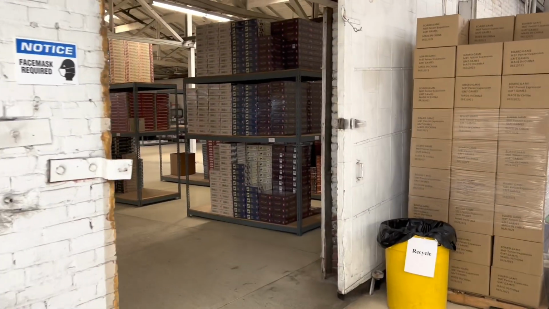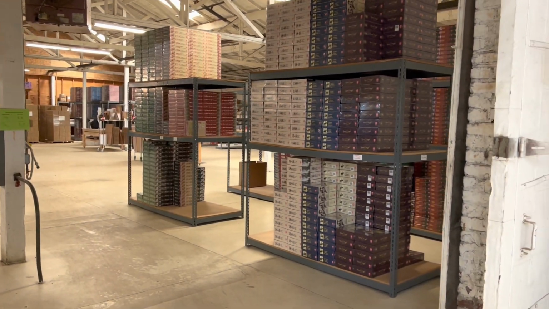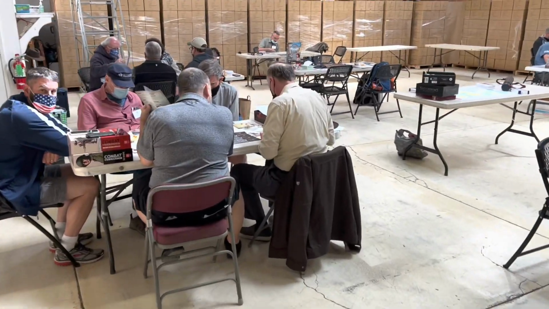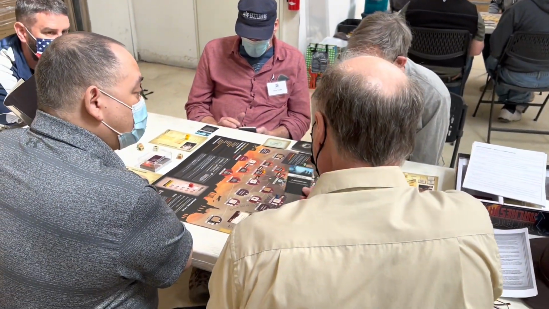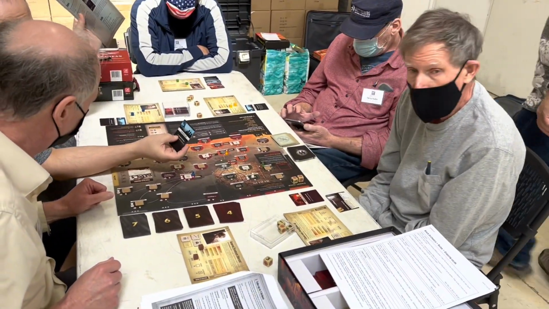A peek into the warehouse. All the games, so many games. Be doing some shopping later probably. This is the back room. When you're done with that, I want to see it back. Black Orchestra, a game that I own and have yet to play that I really wanted to play. Trying to kill Hitler.